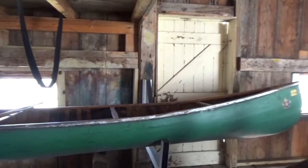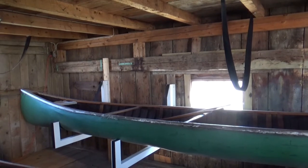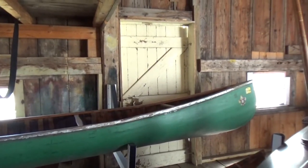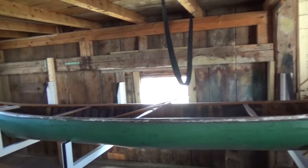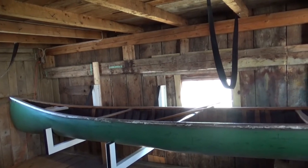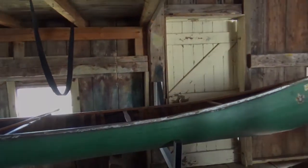This 20-foot model came to Camden in the 1950s for Boy Scout Troop 200 and was primarily paddled on nearby Lake McGuntacook. On its bow is the Boy Scout 50-Miler Award, given to a group or individual who completes a wilderness trip of 50 miles in 10 days. In Maine, this usually means paddling the 92-mile, 10-day Allagash Wilderness Waterway in the North Maine Woods.